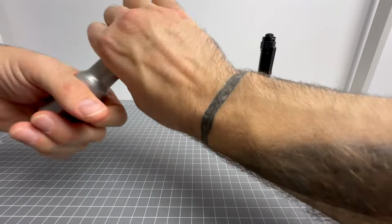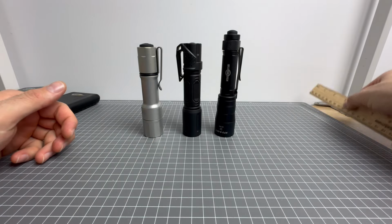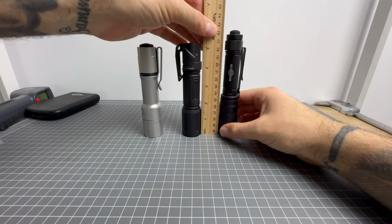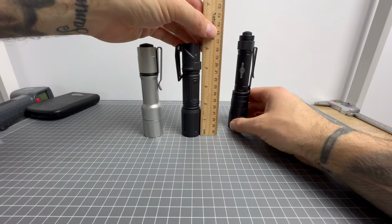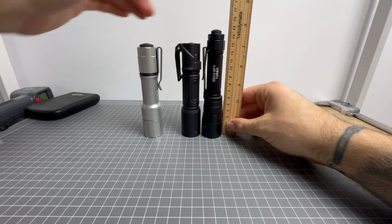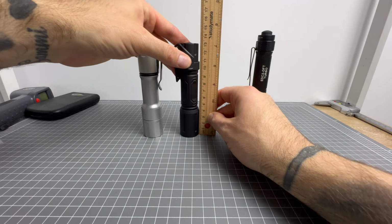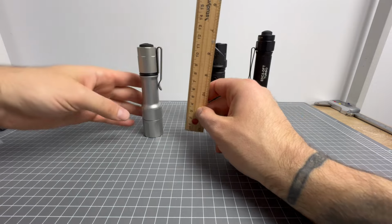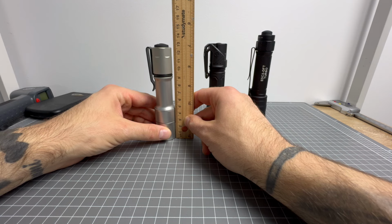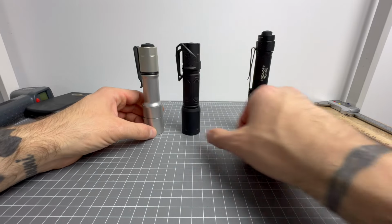So now let's just do a quick measurement of them. Obviously, you can see very clearly that the Surefire towers over the other two, and then the Modlite, I think, is a little bit taller. So if we just go here, the Surefire is coming in at 16.5 centimeters tall. Wait, no, it's not. That was the wrong way around. The Surefire is coming in at 15.5 centimeters tall. My mistake. The Modlite is coming in at 13.5 centimeters tall. And the Cloud is coming in at just under 13.5 centimeters, so probably like 13.2 centimeters. So just a hair difference from the Modlite.